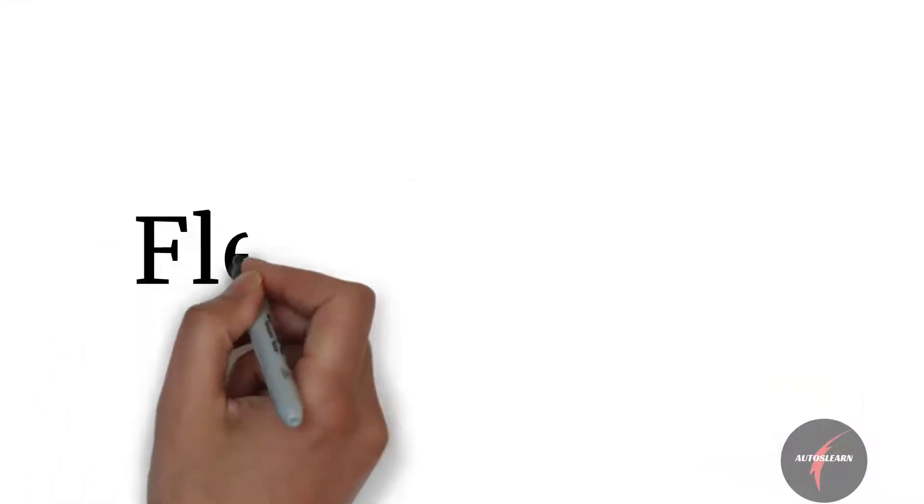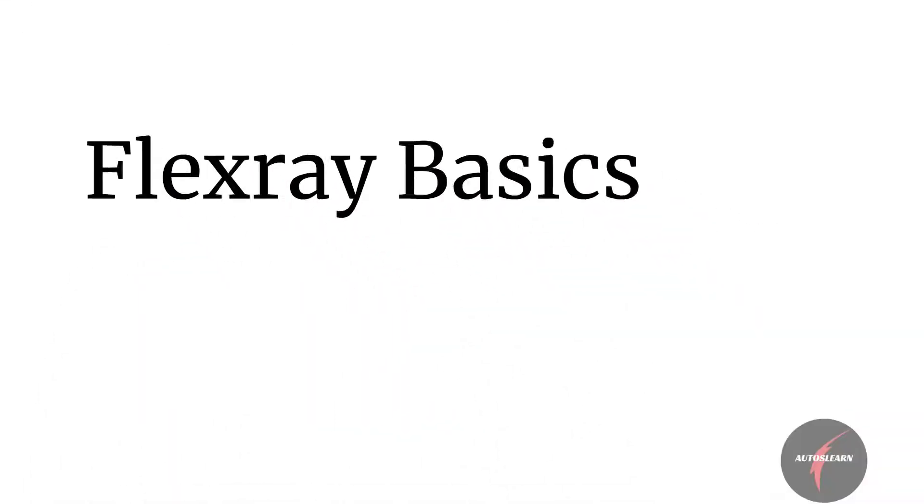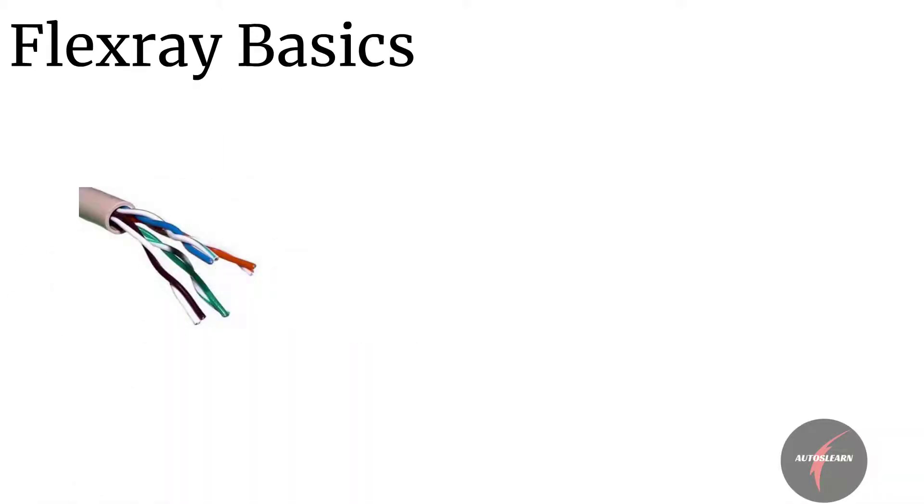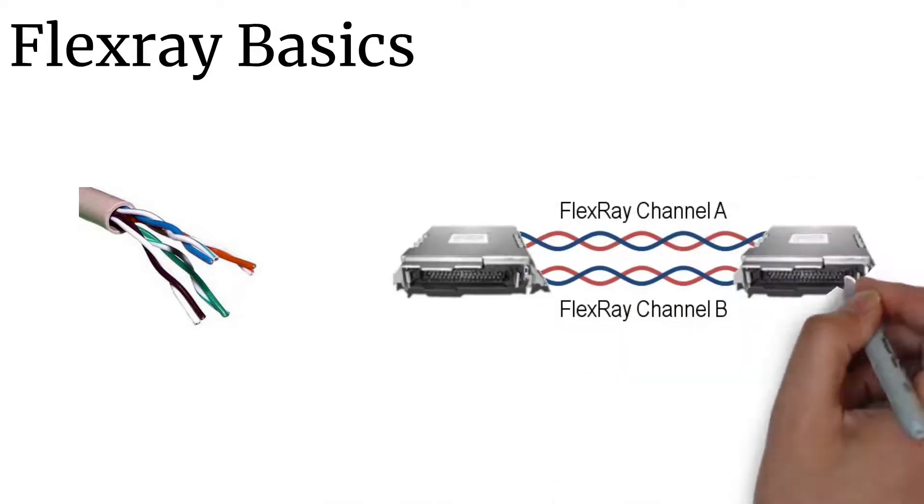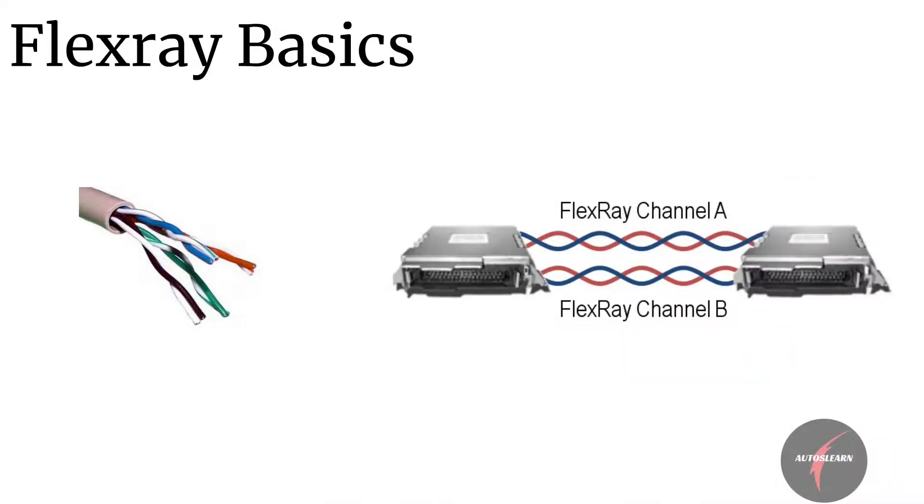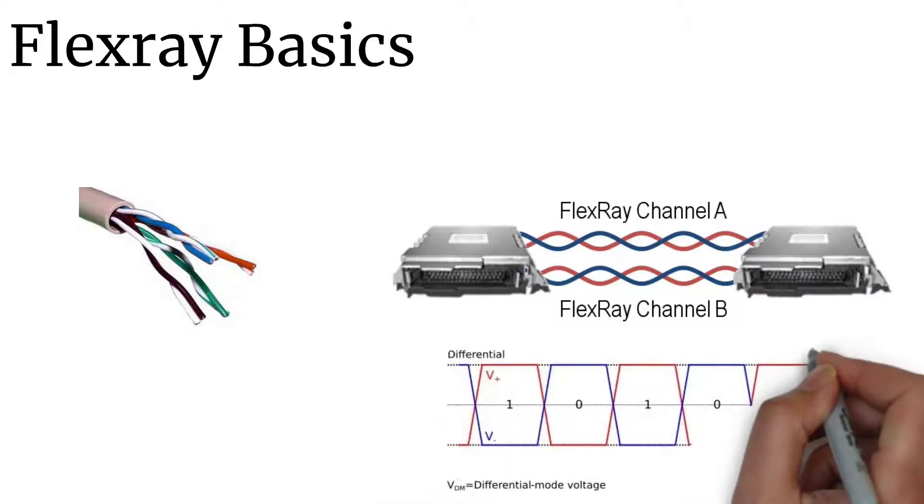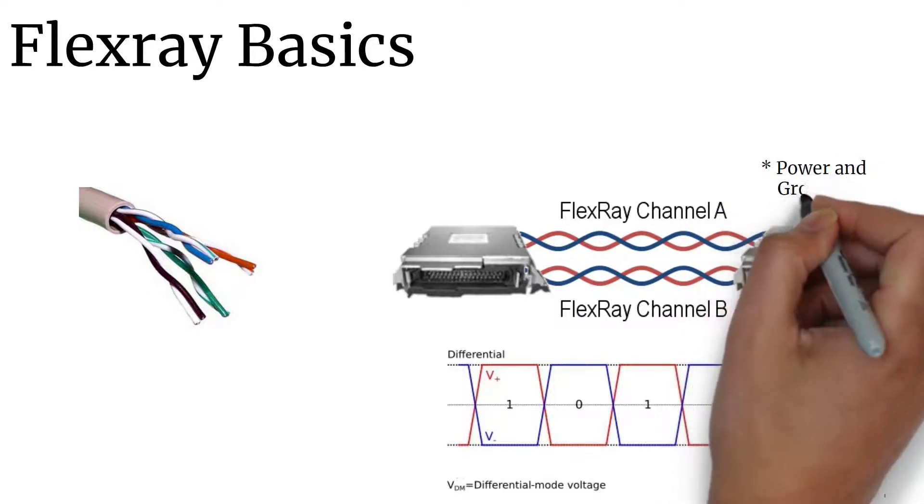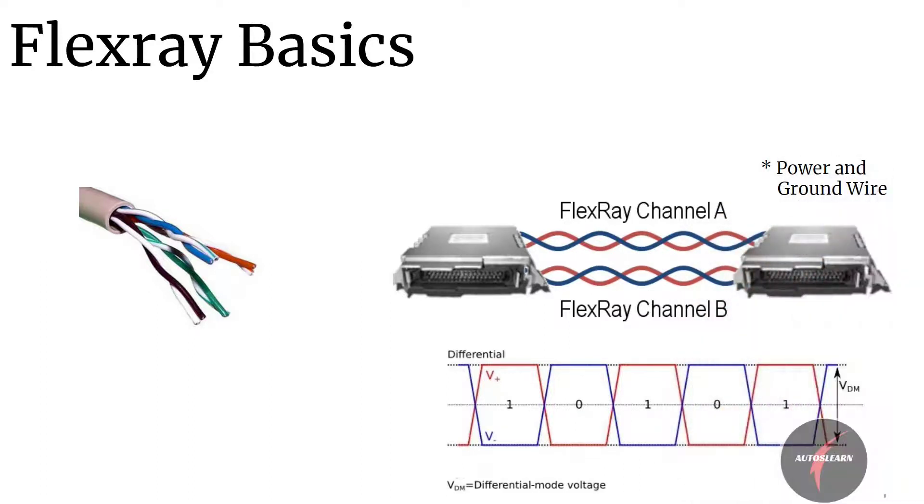Let's understand the basics of FlexRay communication. FlexRay uses unshielded twisted pair cable to connect nodes together. FlexRay supports single and dual channel configurations which consist of one or two pairs of wires respectively. Differential signaling on each pair of wires reduces the effect of external noise on the network without expensive shielding. FlexRay nodes can also typically have power and ground wires available to power transceivers and microcontrollers.